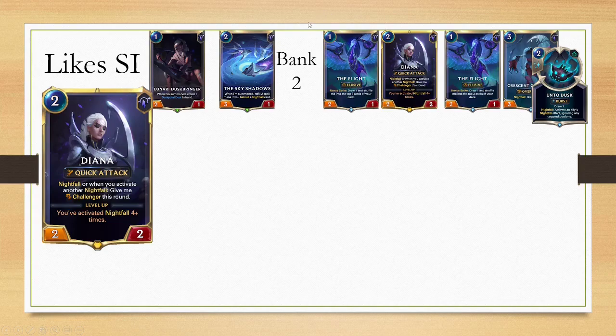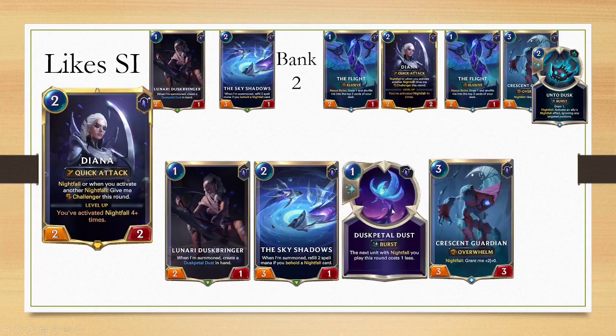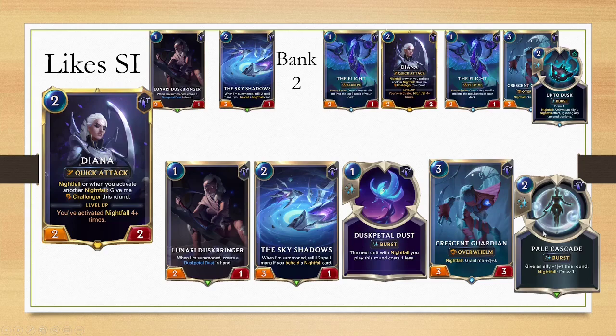A more common Nightfall curve would be turn 1 Duskbringer, turn 2 the Sky Shadows, and turn 3 Dusk Petal into Crescent Guardian, and then you still have the Pale Cascade open from banking 2 mana, so quite an aggressive start, and sometimes can be really hard to deal with.